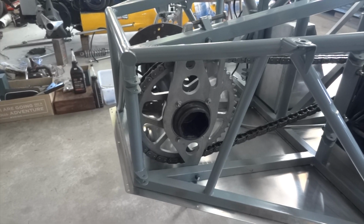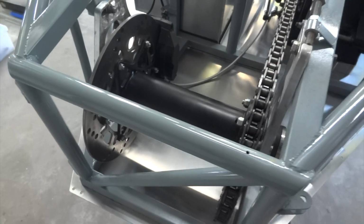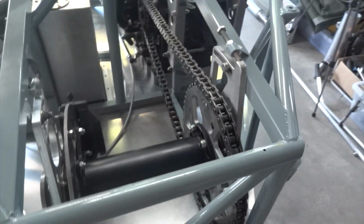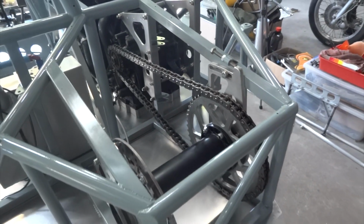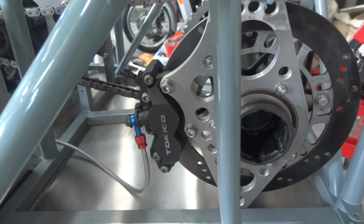Moving along to the back of the car now. The final drive unit's in, complete with brake disc this time. And the drive chain, quite a long drive chain. And beautiful little motorbike caliper there.